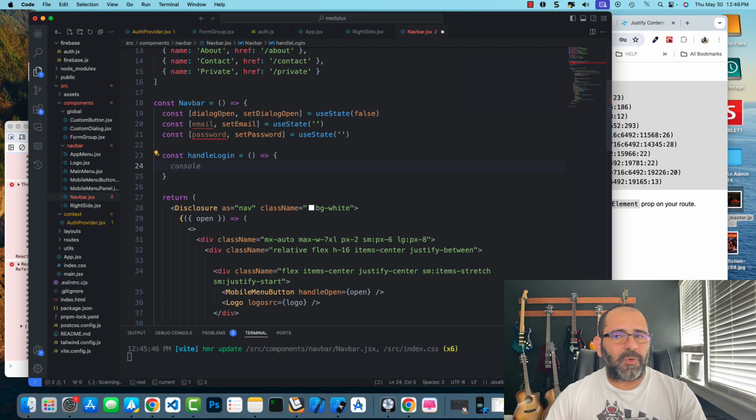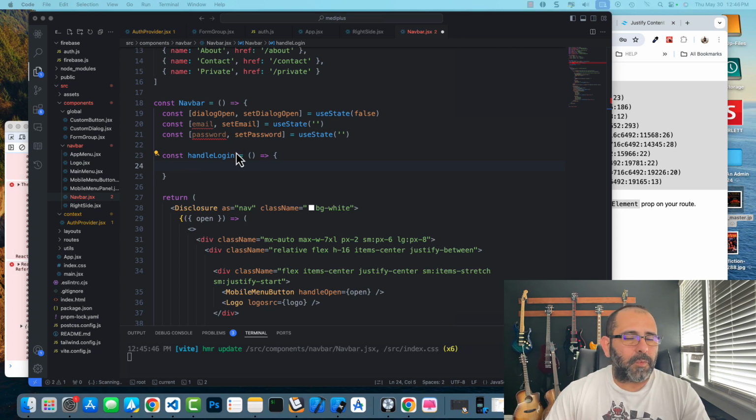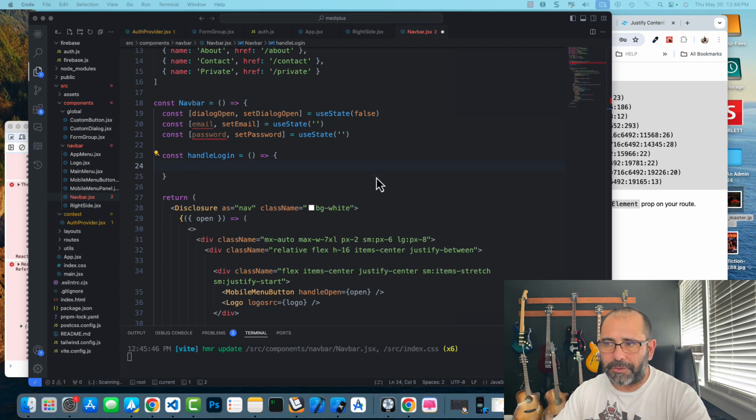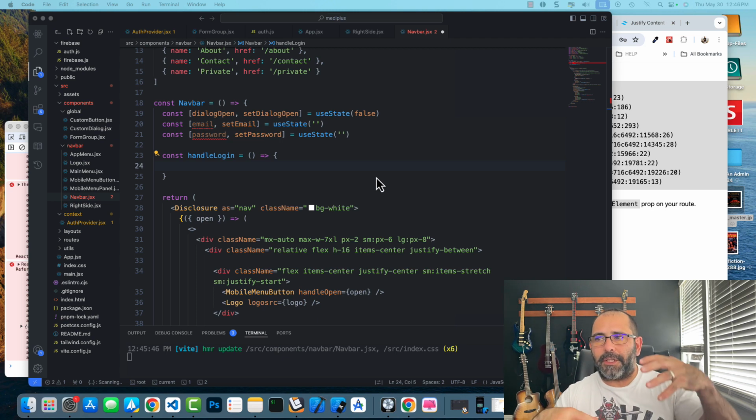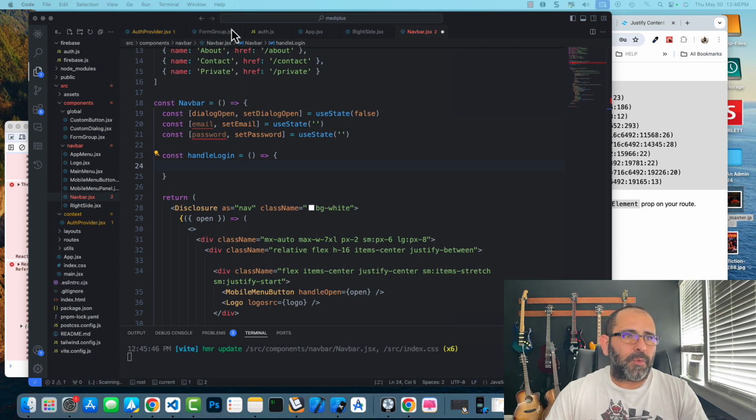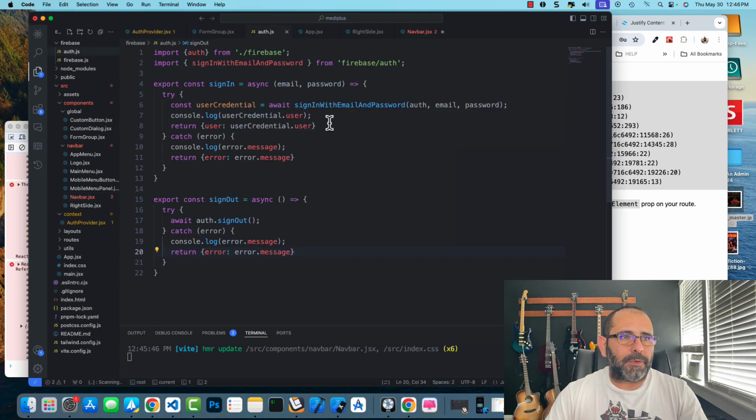Alright, so now for your handle login, we're going to do a couple of things here. We have to get the user credential and fire that sign in function that we created back in the auth file, right? So remember we did this here, right? So we got to bring this sign in from this auth.